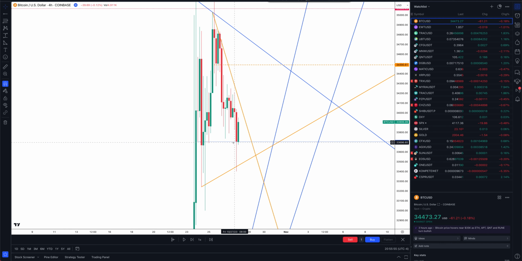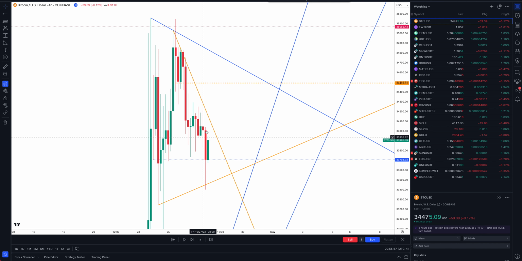Right? That's the most important part. So even if I do go on the 1 hour and I trade 1 hour, I still go back to the 4 hour to see if it's actually hard closing below it on the 4 hour. And as you can see, it's not. So that's what really all that matters.